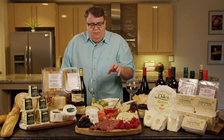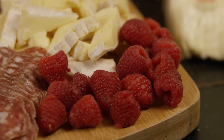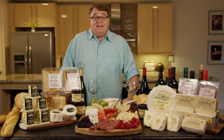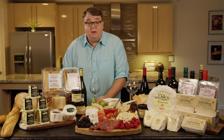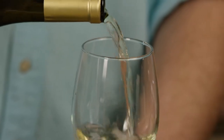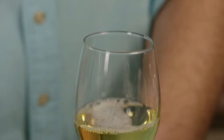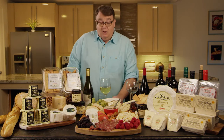Look at these fruits — these cheeses just scream for fresh fruits: berries and of course grapes. Speaking of grapes, it's time to talk about the wine. I've got two delicious styles of wine to pair with these beautiful soft-ripened French cheeses. The first one is a Chardonnay — I enjoy a lovely glass of Chardonnay, and this nice white wine is going to pair pretty easily with these soft-ripened cheeses.